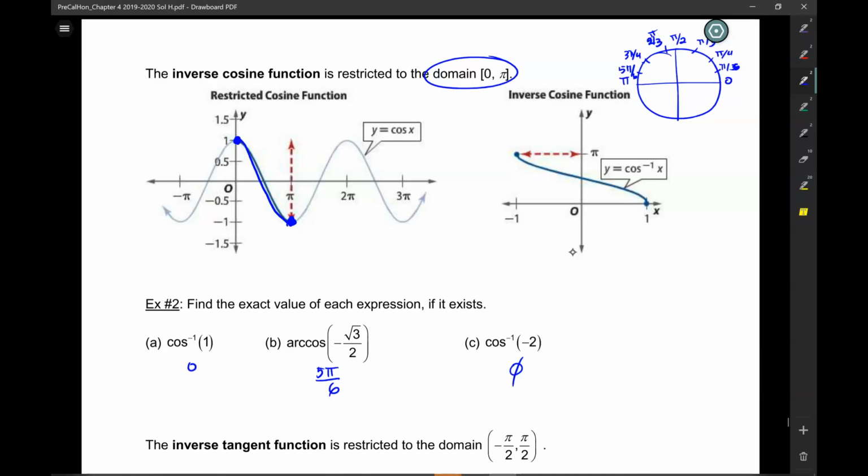Why not like 2 pi over 3? Well, because cosine of pi over 3 is 1/2. But you want the cosine to be root 3 over 2. The sine of pi over 3 is root 3 over 2. I don't think it would make sense. It's going to be one of the special angles, right?